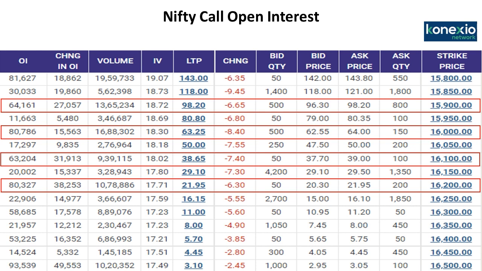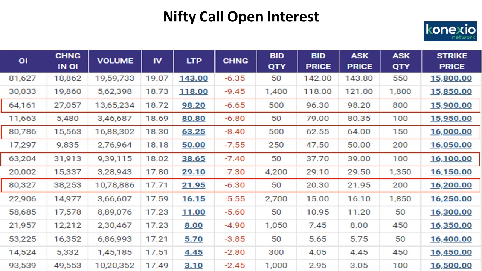As I said, we might see some sort of cool off, and if there is any kind of cool off, one should buy at the lower levels, because looking at the options, we feel that the smart money might be waiting for some decisive breakout, because on Friday some sort of exhaustion was seen, but in the later part of the day we have seen that Nifty started rallying from the lower levels.